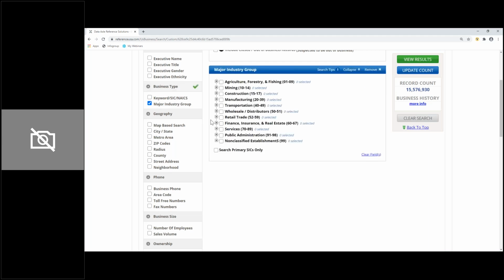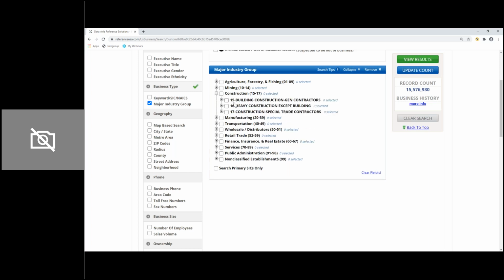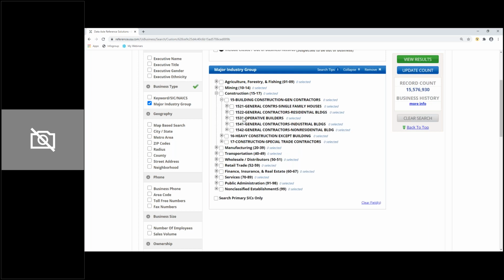And what it does, when Uncle Sam was producing these SIC codes, they were at max a 4-digit number. So they always started off with the first 2 digits. And then when you click on that plus symbol, it then gives you the definition for those 2-digit numbers. If I wanted to go further, I can click on this plus symbol and then get to that 4-digit. See how that's broken out? Those definitions get more finite.